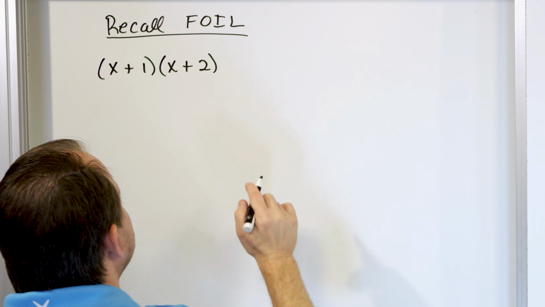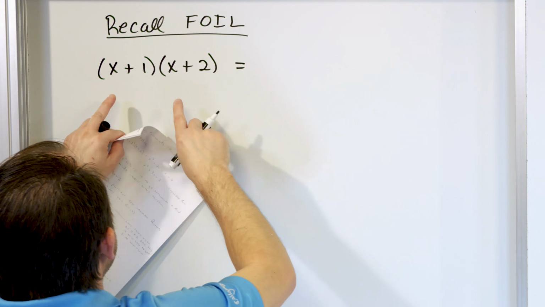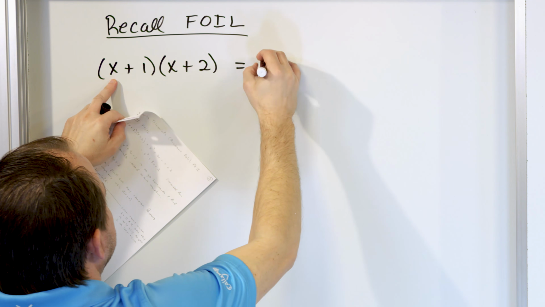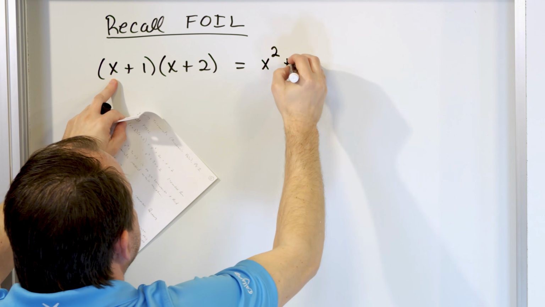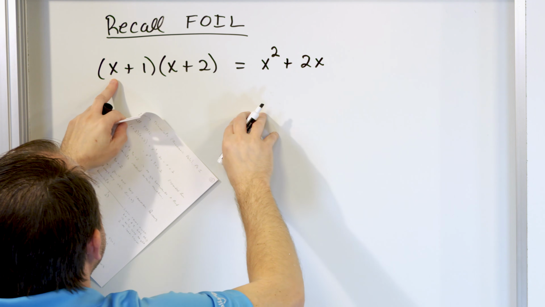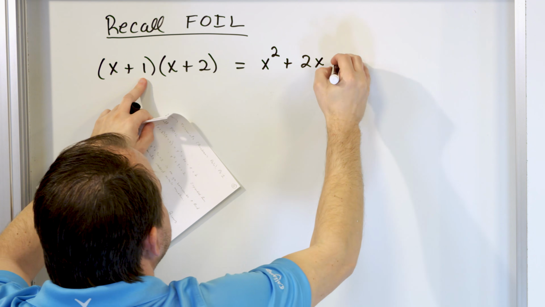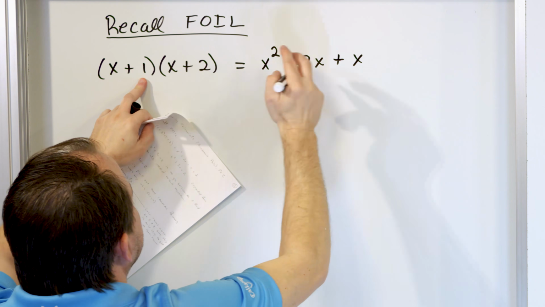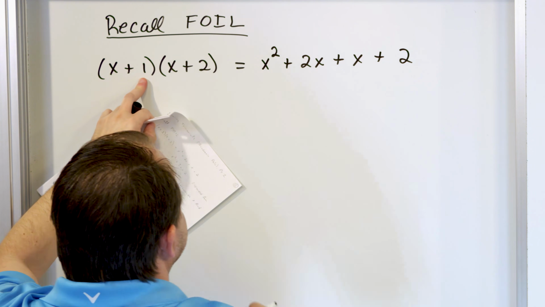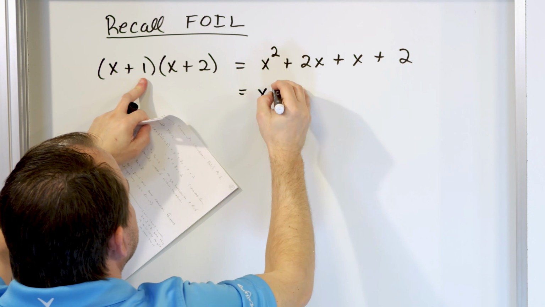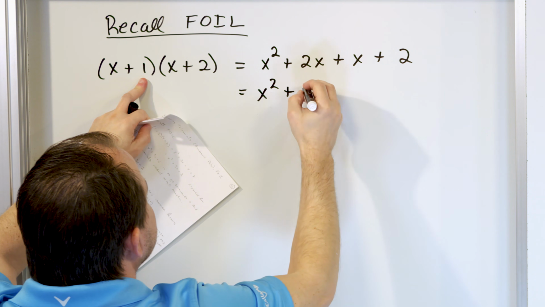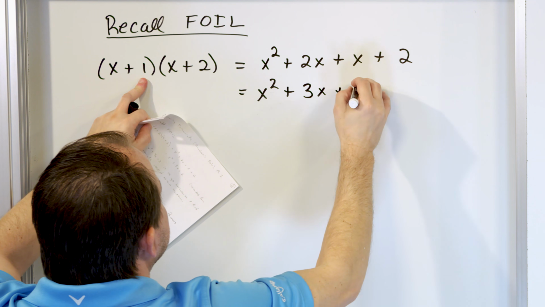And you get a bunch of terms at the end and you simplify it. So if I were going to multiply the x times the x, I would get x squared, adding the exponents, and then x times 2, you would be writing that as 2x. Then you shift your finger and say that 1 times x is just x, and then 1 times 2 is 2. Right? And then you would say, well, I can add these together. So the answer would be x squared plus 2x plus x is 3x, plus 2.